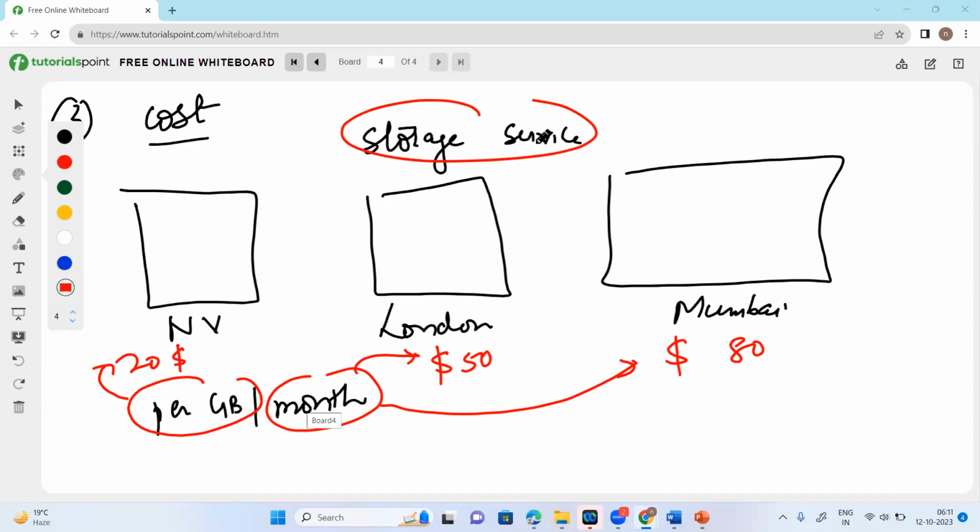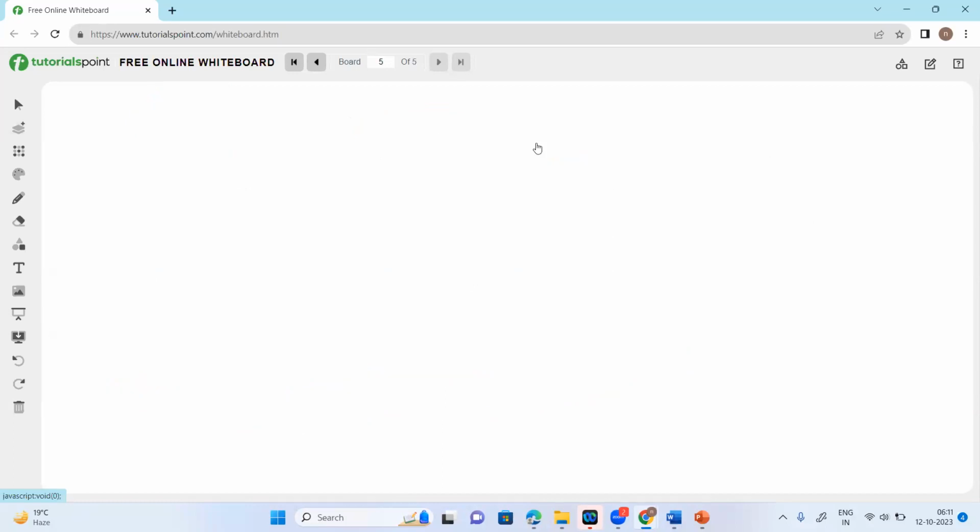Yes, we will be selecting North Virginia region. To optimize our cost, we will be selecting the region which is offering least cost to the same service. So if the factors which I have discussed previously are not important, or none of your concern, then you can select the region which is offering you least cost. I hope this is clear.